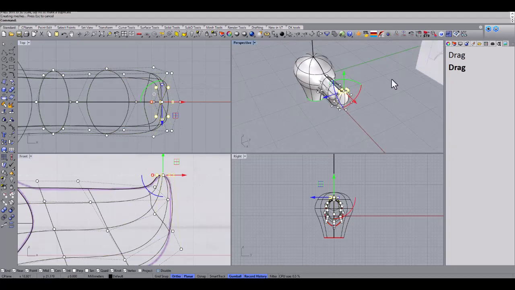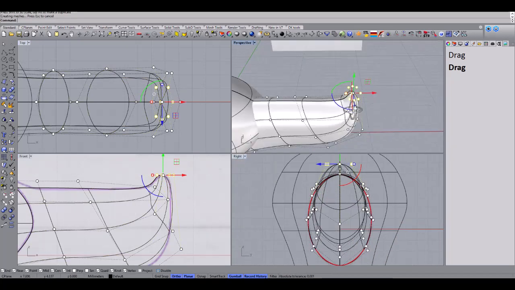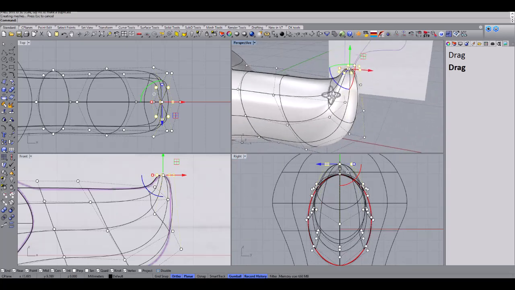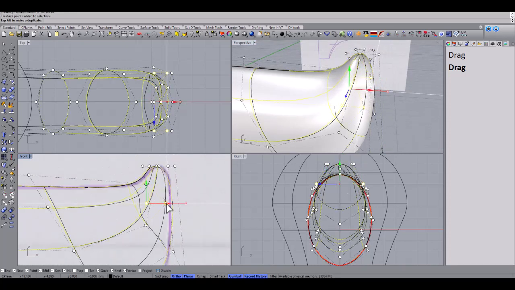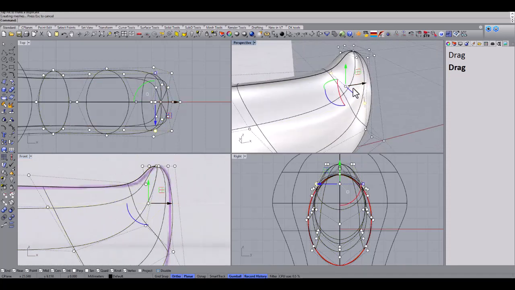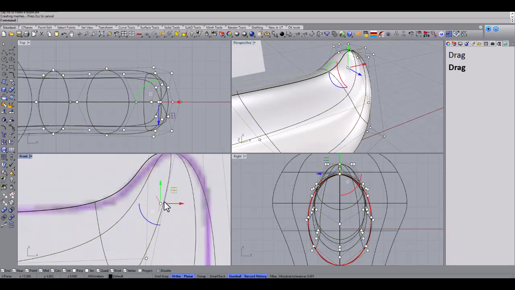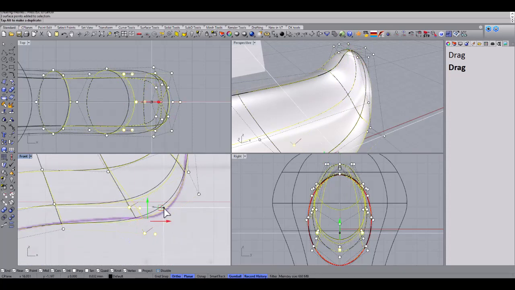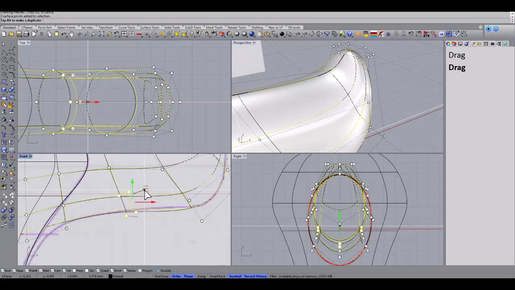I don't have too much information of this view here, so I guess it should go this way. Maybe these points could be here and this one here. This point, something like this.